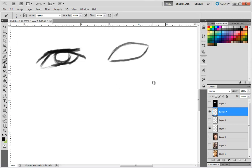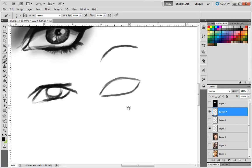Some people have more slanted eyes. So like, let's say that was a normal eye. You have some people's eyes that would come more like that. Obviously not quite that bad, but it would be kind of more up here. And then it comes down and kind of like this. And this is kind of how Angelina Jolie's eyes are. They're quite exotic. And makeup, and so forth. So anyway, you get the idea.